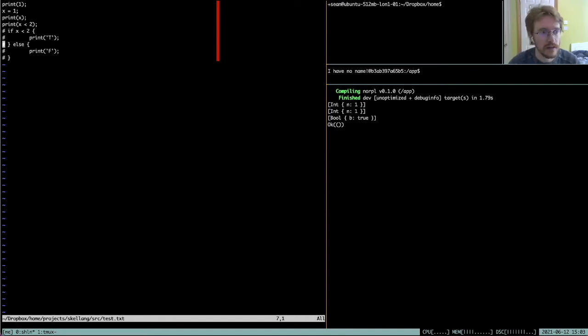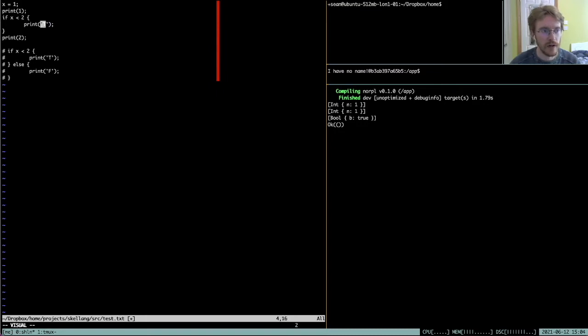To start things off, I'll extract the next part that we're going to focus on, which will just be this bit. We'll have an assignment, and we'll put some debugging statements around it as well.